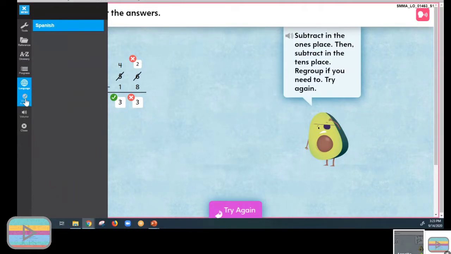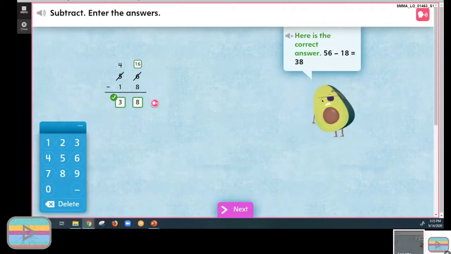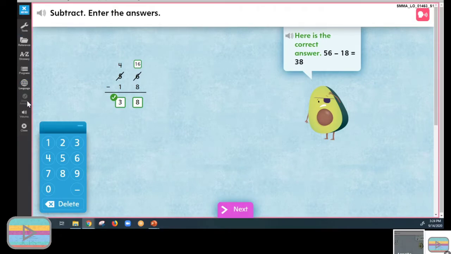On the show answer, for the most part we usually turn show answer off, but this is an option that will give them the correct answer, so that they may just need to know what you are looking for in an answer. They may need that extra scaffold. I might be an EL, I might be special ed, something like that. I will tell you that if you have show answer turned on, it does mark that problem wrong. So most teachers will leave it on for a little while and then go back in and turn it off just because they see students using it too much. And you'll see on the reports if they're clicking on it too many times.